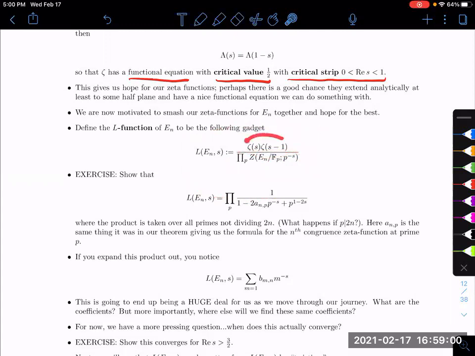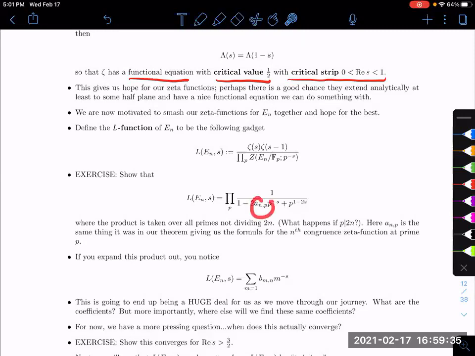Why do we add this extra little numerator in here? Because if you write down the Euler products for these two guys, you see that they cancel the really stupid terms in this product, basically. And what you end up with, as an exercise, is a very nice explicit formula for your L function. And here's what it is. It's the product over all primes P of good reduction, meaning primes not dividing 2n, of 1 over 1 minus 2a sub n,P times P to the negative S plus P to the 1 minus 2s.